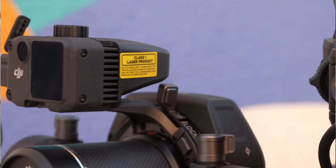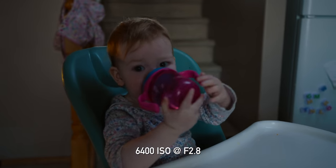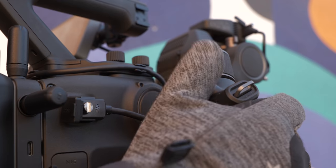I really wanted to test the autofocus more extensively, because it's very different from contrast detect or phase detect — it uses a separate LiDAR unit. Light levels don't really affect autofocus performance, so it does a really good job even in very low light. But you have to understand how LiDAR works: it's always looking for the front of a subject. I ran into situations where Chris is wearing a hat and it's always focusing on the brim instead of his eye. That's where the automated manual focus really helps — just give a nudge on the focus ring and you can quickly correct it.